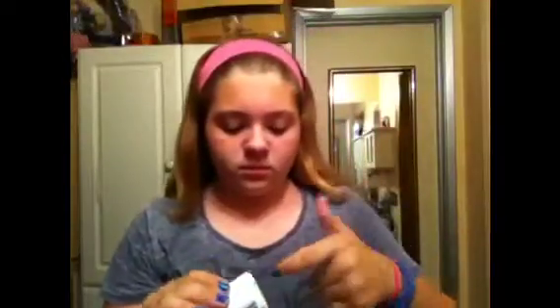We cannot forget to brush our teeth — we don't want any stinking breath in the morning. Then we've got to take a rinse of that lovely water and spit it out, and wash our mouth so it doesn't get all dirty. Then I got this green stuff from my mom and decided to use it. It's good on my face — it gets rid of all the acne, which is amazing. And there's the after effect. Who is that, you might say?